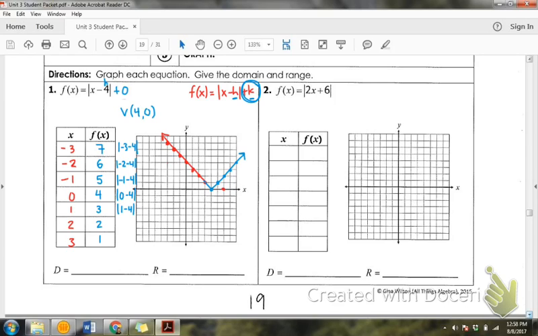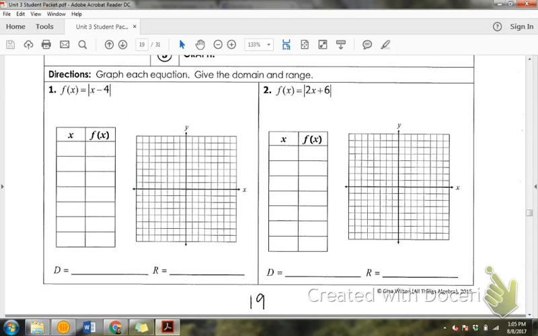So I'd like you to look at the domain and range, see what you can figure out. For the domain, we said negative infinity to positive infinity. How did we do that? Do you see how your graph is here? Domain is all the values of x. Eventually this arrow is going to catch all the values on the x-axis, because your graph is going to continue to go like this. So you're going to get all the way to negative infinity and all the way to positive infinity on your x-axis.